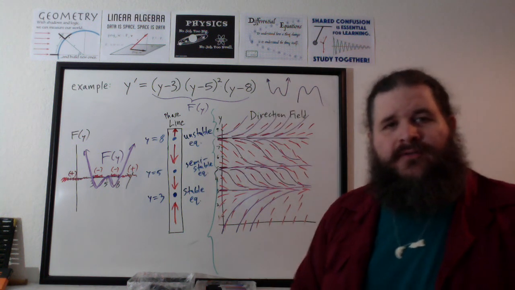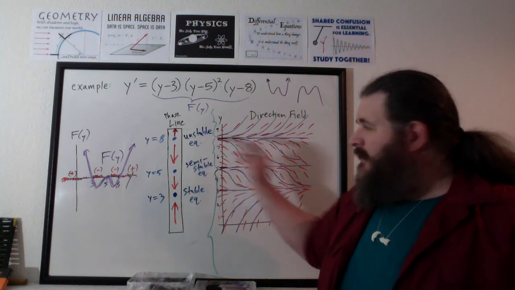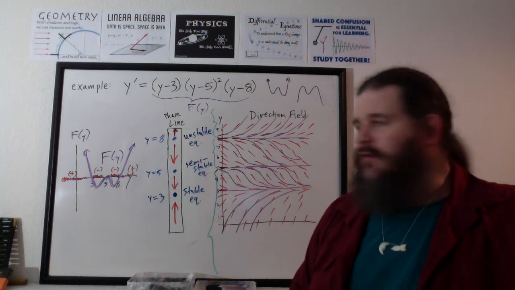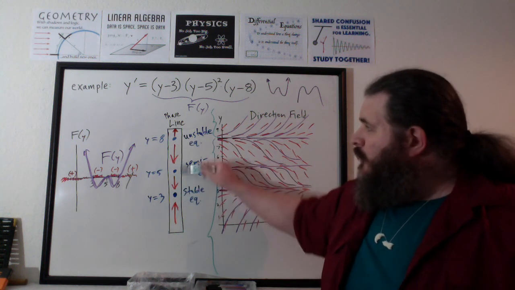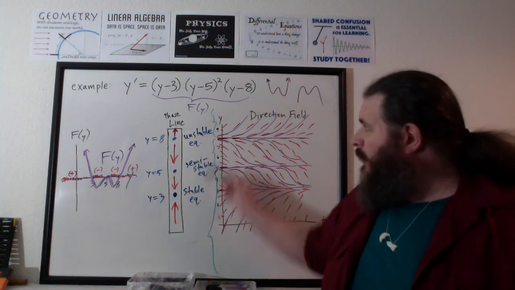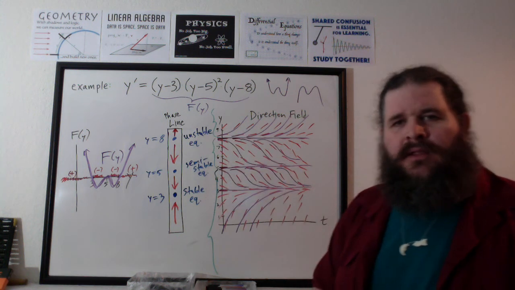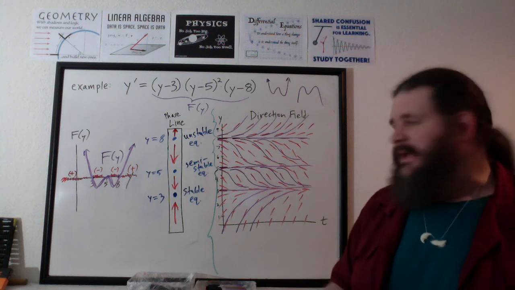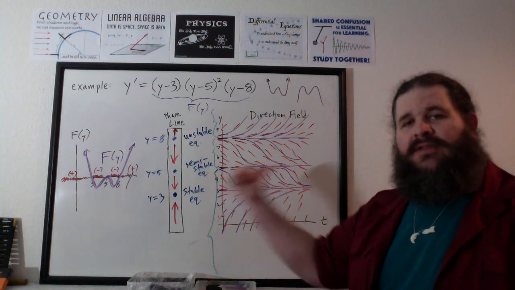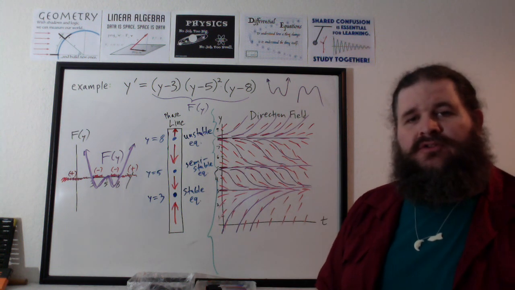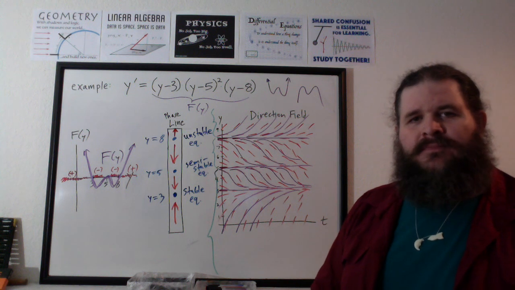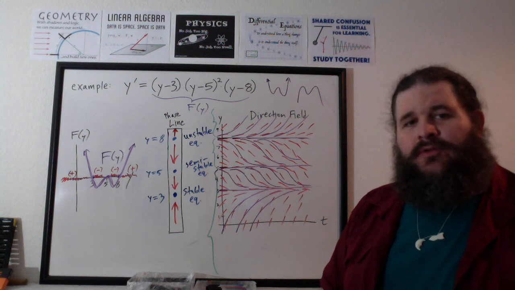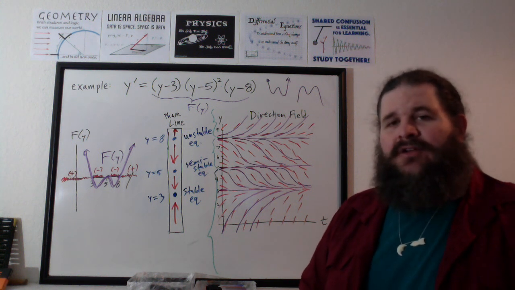So this is a very useful tool, this idea of drawing the phase line and then the direction field. Very useful tool for figuring out what the equilibrium values are, what's going on between them, what kind of equilibrium we're talking about, and then sketching the direction field to figure out what shape the solution curves are going to be, and usually, most importantly, their end behavior. What happens to these solutions as t goes to infinity. So those are some very useful tools for your mental toolbox for dealing with any autonomous equation.